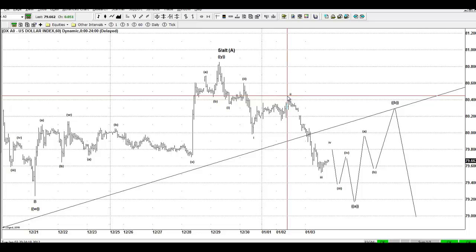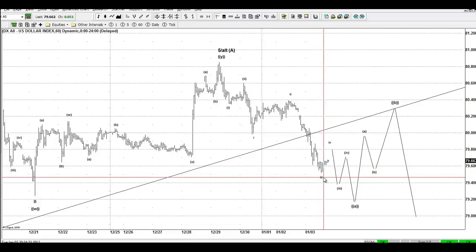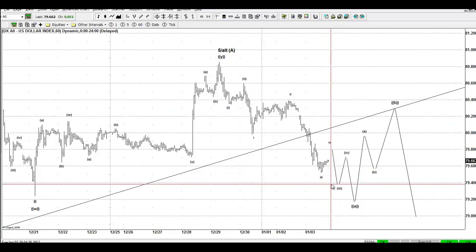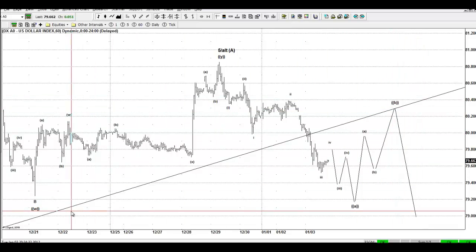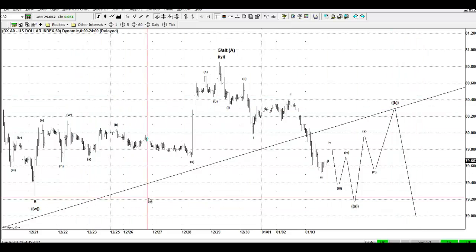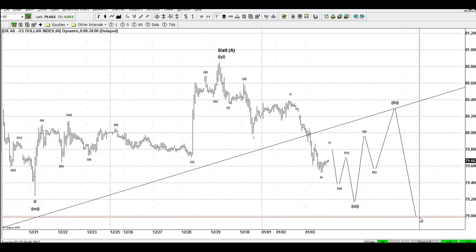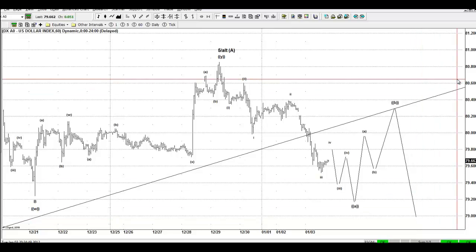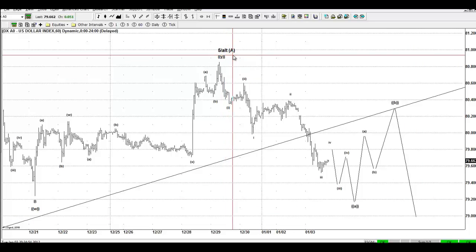If that being the case, we believe that the dollar just ended wave 3 here on the lows of 3. It's going to make a 4, a 5 to end 3, close this cycle. It's going to make a reverse back. It's going to test the trend line from the lows, and then it's going to make another sideways down to a minimum of around the 78 area before a pullback.